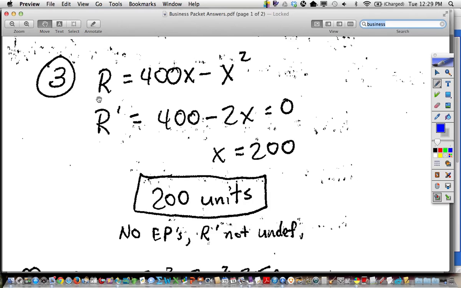If mine looks like this, that'll be perfect. That's probably not the case. These are here more for you to help, hey, this is a good way to set it up. This would be a good way, this is what the derivative would look like. Here's what the final answer should be, but not necessarily complete when it comes to the justification and those kinds of things, right? So understand that. But this was a pretty straightforward revenue function, just given to you. They didn't tell you what context it was, what things we were making, what the units were. That's our revenue. Here's our derivative, one stationary point, and that turns out to be the max.